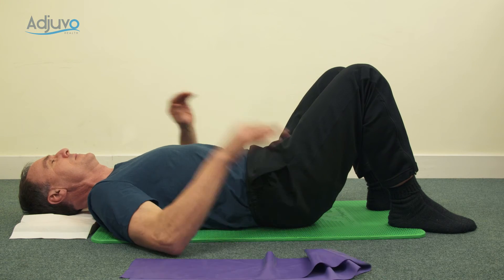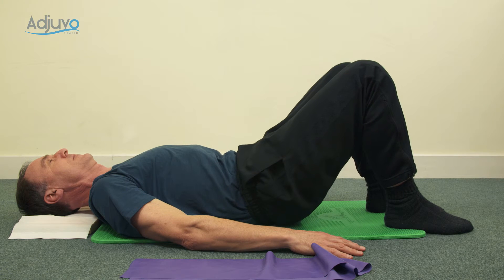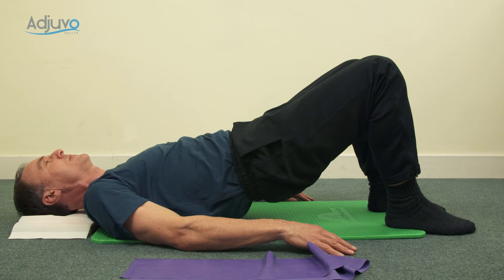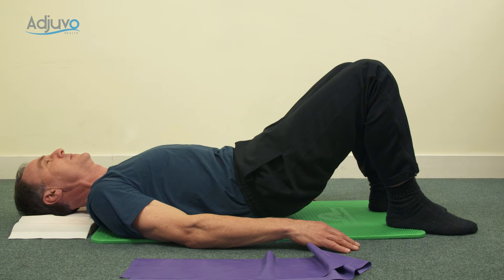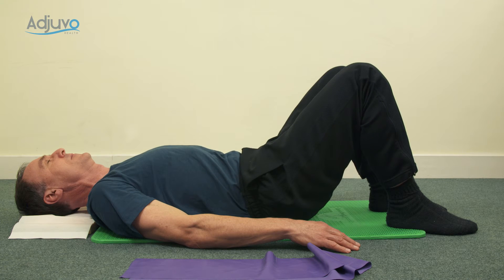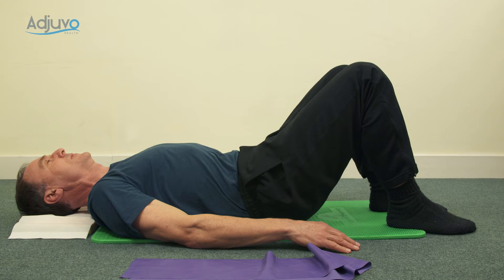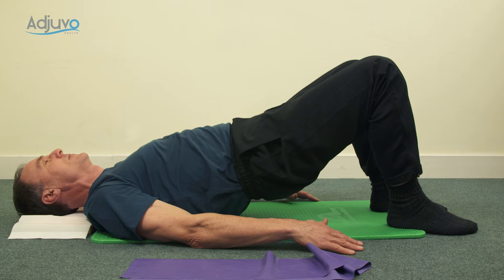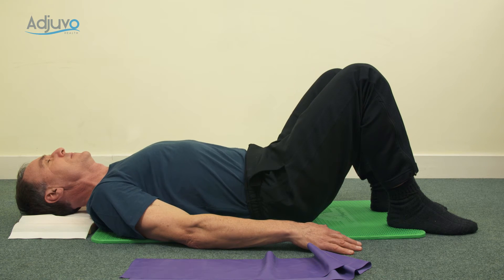Come all the way back into flat tray neutral spine. We'll roll the spine away: pull in the tummy, tilt the tray, press with the feet, blow to go — gently roll the spine away like blowing a candle flame. At your top point, check you're not much higher than the bottom of the shoulder blades. Then replace each vertebrae bone by bone, lengthening on the mat as you peel the spine down. Go again — pull in the tummy, tilt, press, blow to go, inhale at the top, check shoulders are wide, then replace each vertebrae chain link by link all the way down.